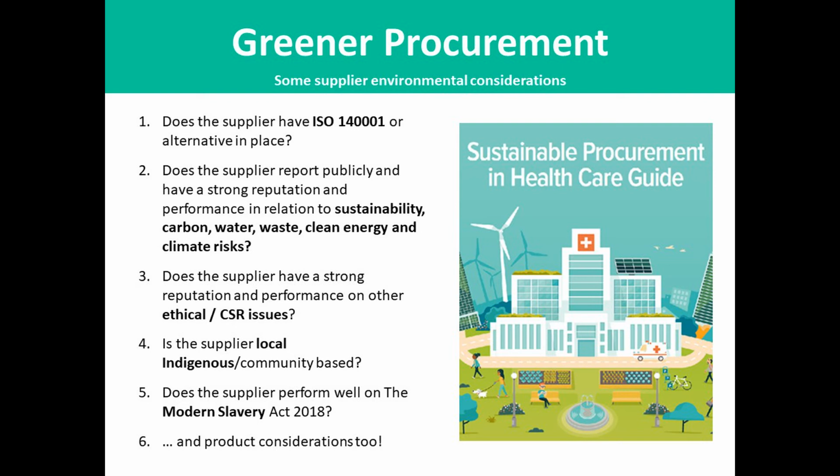So there are a great many considerations or criteria for each product that you can also build into the tendering process in terms of both environmental and social footprints. And these days there's the Modern Slavery Act, which requires organisations over a particular size to really show that they are trying to address any potential for modern slavery in the entire supply chain of everything they buy. And you would be amazed at how big a problem that is.